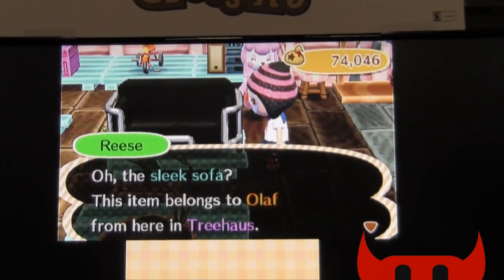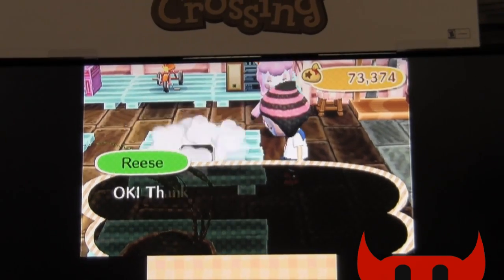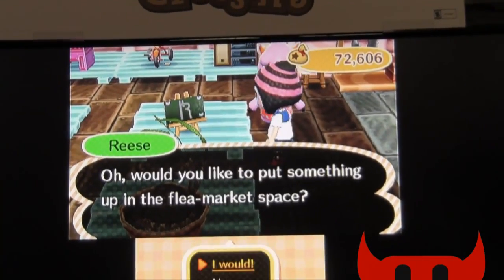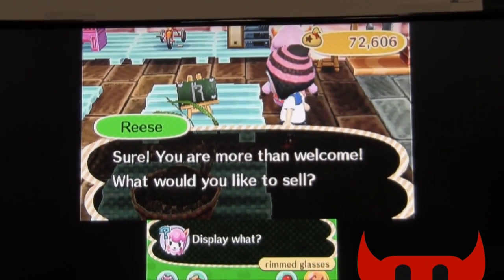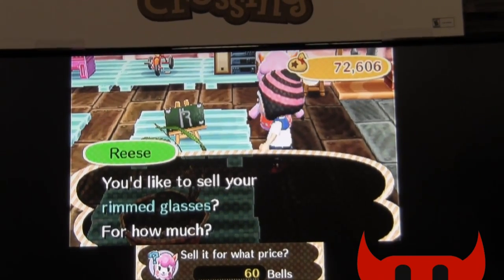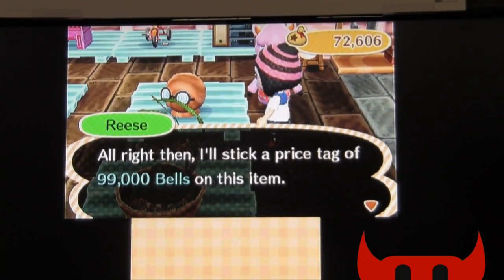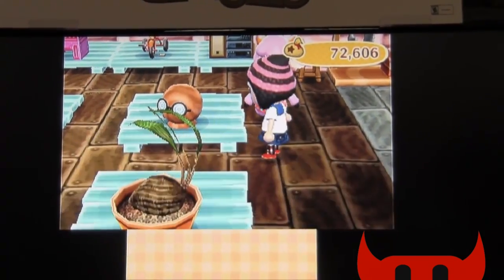So this sofa, for example, is on sale from the anteater in town named Olaf. I can go ahead and buy it, and that money goes to Olaf. Now that there's an empty space there, I can actually put something down here for sale. And let's see, anything in my collection, I can put some rimmed glasses up for sale, and I choose the price. So if I want to sell these for 99,000 bells, I can do that. Some might say that's a high price, but I think they're worth it. I don't know if any of the villagers will pay that, but if they do, again, that money will go directly to my bank account.